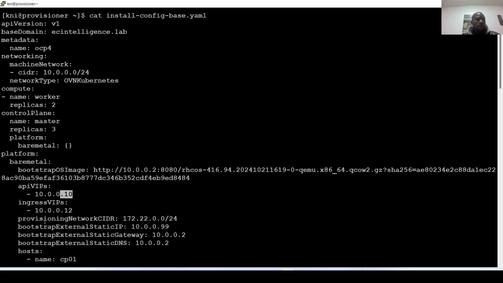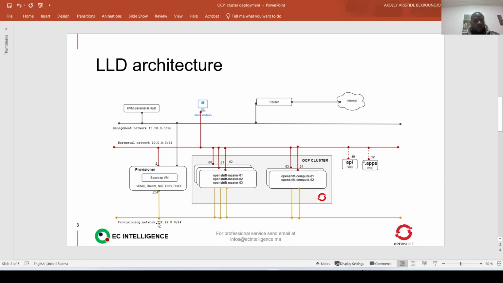Great. After that, we have also the provisioning network. This is the network on which the operating system will be dynamically set up on those different nodes.